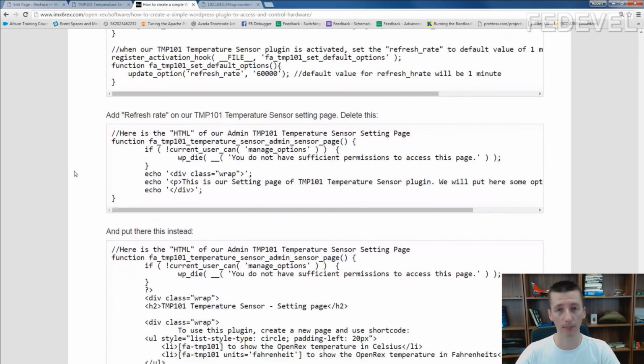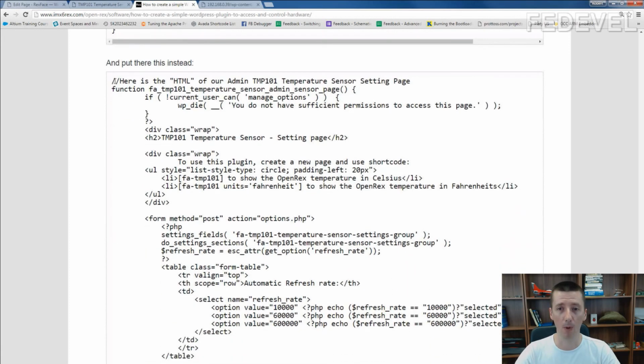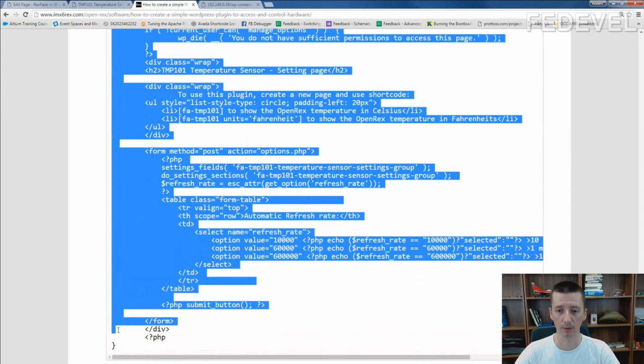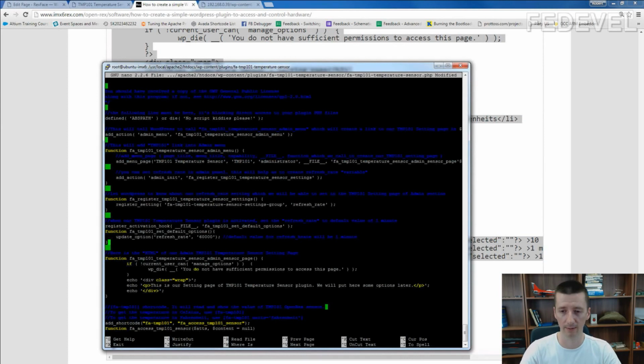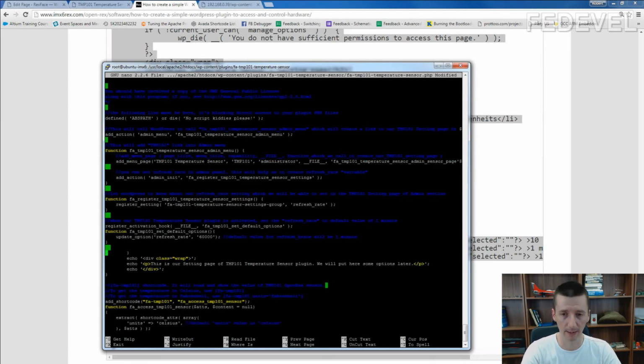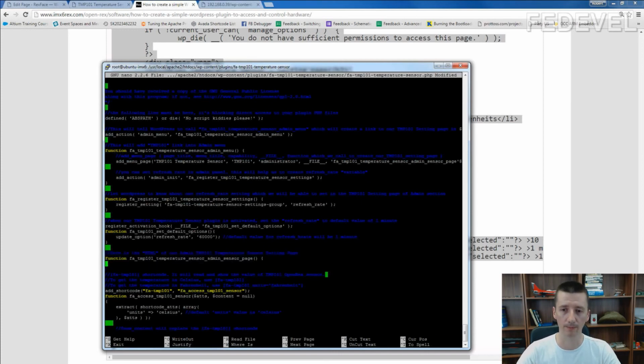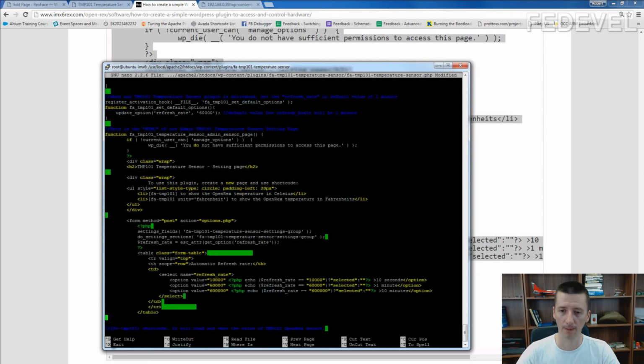Also, what we need to update is the HTML code of the setting page. At this moment it's very simple, there is only this one line. We need to put there more things. So copy this, Control C, go to our file, find it, here it is, delete the HTML code and put there the new one.